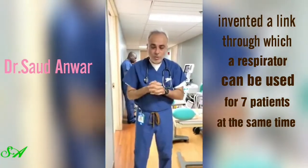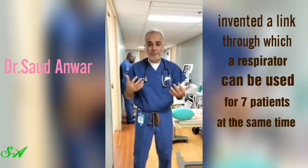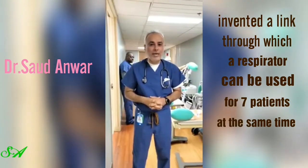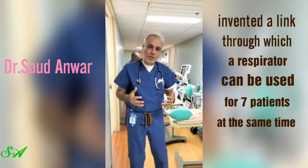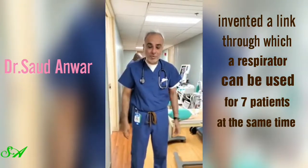We want to show you how you can use one ventilator to give breathing capacity and help not one, not two, not three, not four, not five, but actually 7 people. And we can go up to 8 if we need to, but we wanted to show you at least with 7. We've been working collaboratively together as a group of people who have come together from different backgrounds.